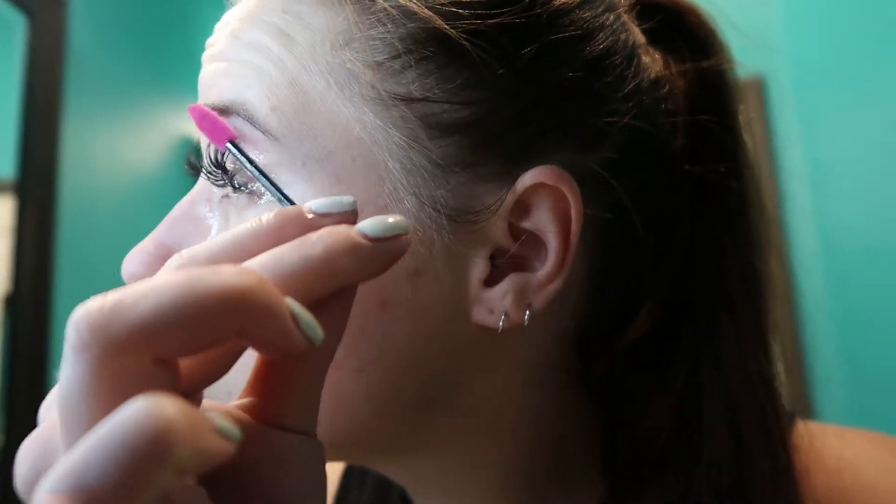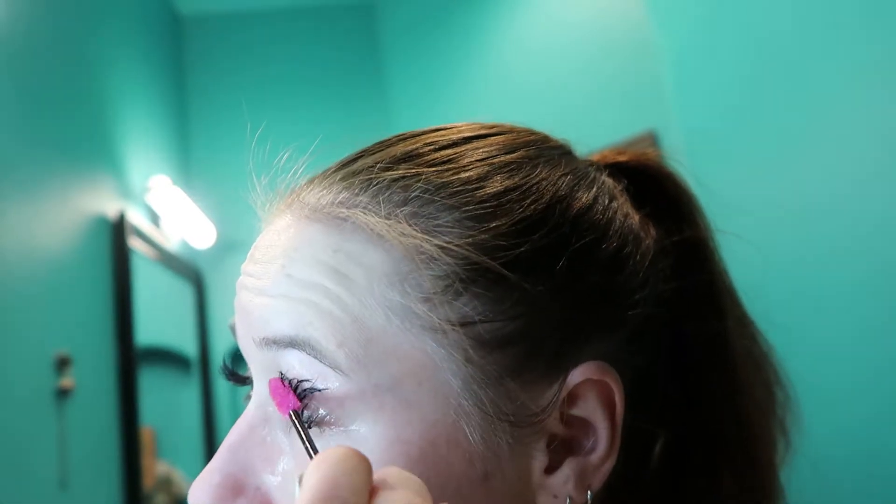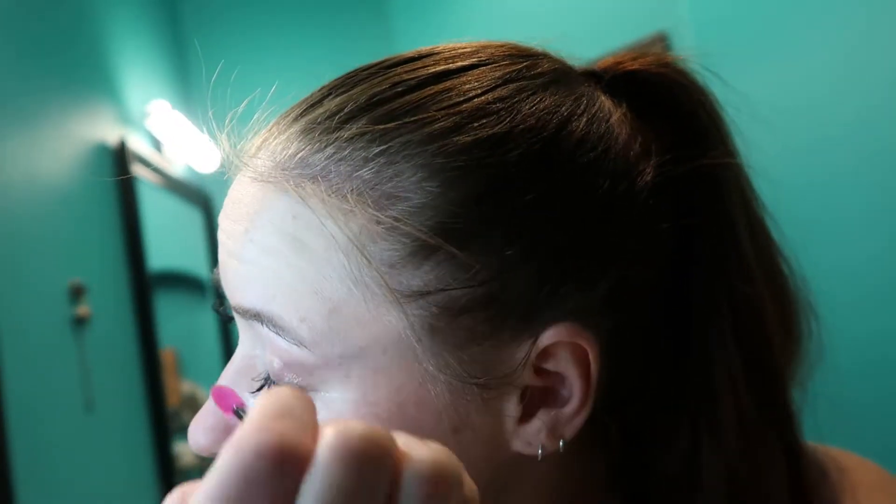I don't know what else to do about this. I don't want to deal with trying to get them removed by the girl because she's booked out until like August and these just don't look that great. Watch — all of them on my left side are gonna come out and none of the right ones will. Did I just try makeup remover? Ow, I stabbed myself in the eyeball. They're not even budging. This isn't working. Maybe I should be a little more aggressive — be aggressive, be aggressive!